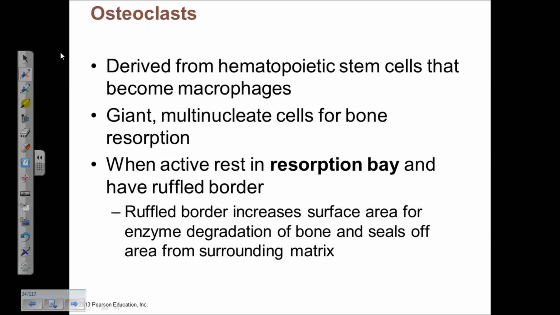Osteoclasts. They are derived from macrophages. What do macrophages do? Phages. Something is phage. What does it do? Eats. It eats. So those are cells that eat stuff. Macro. Big. Yeah, big eaters. Macrophages are big eaters. They are phagocytic cells. That's another name for them. So in this case, osteoclasts, not only large, they're actually gigantic, and they have multiple nuclei.